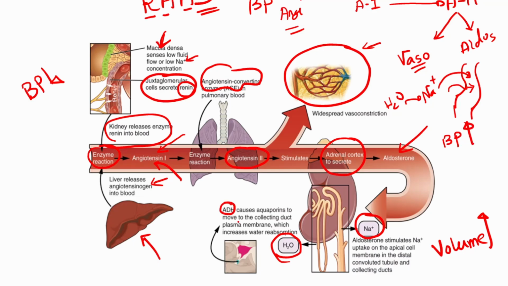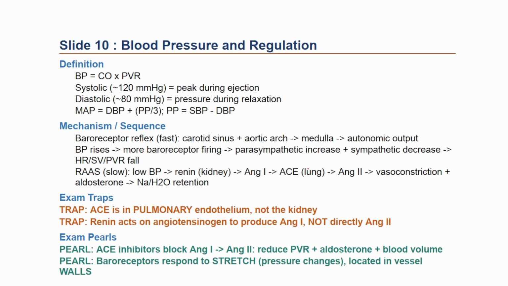ADH or antidiuretic hormone also increases blood pressure, but this is not the part of RAAS or Renin-Angiotensin-Aldosterone system. So we will not study about it here. We will study in depth about ADH in our renal system lecture. Now that we have mapped out these mathematical parameters, neural arcs, and enzymatic cascades from first principles, let us transition directly to our text and anchor these concepts.